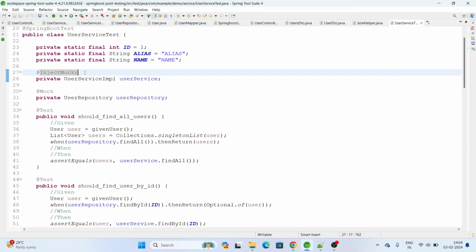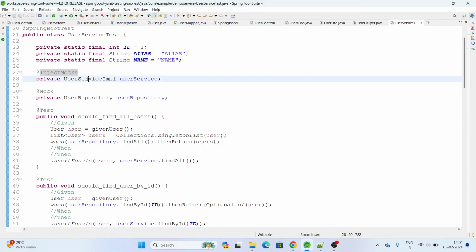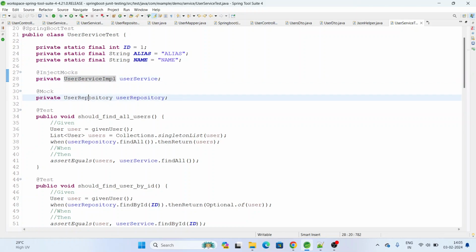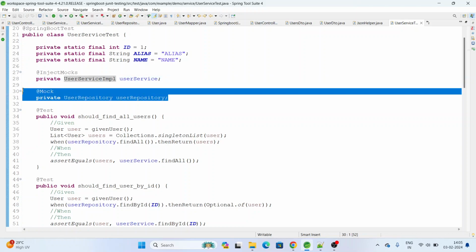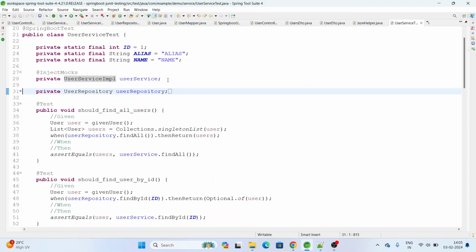Okay, so that is why we use InjectMocks. Suppose the user repository is used inside UserServiceImpl, whatever classes or objects we are using inside this UserServiceImpl, for those we have to create a mock object, right?